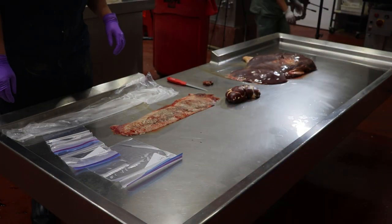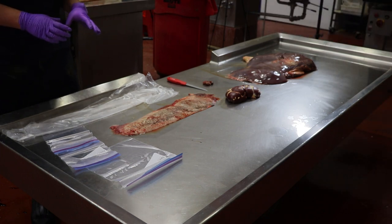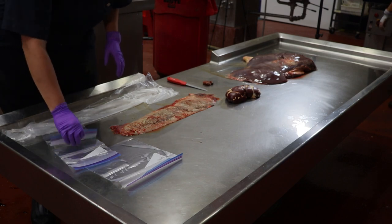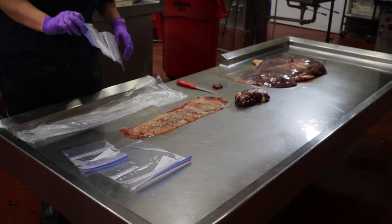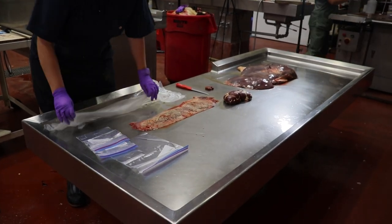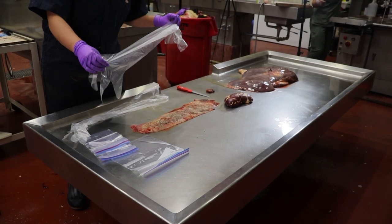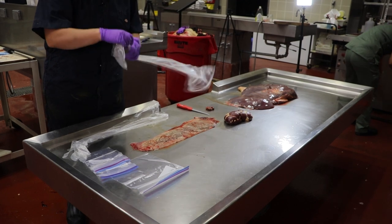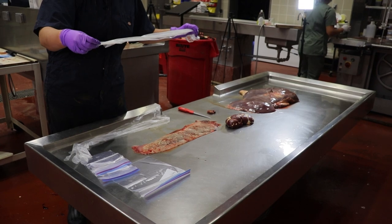When collecting samples to submit to your diagnostic laboratory, make sure to put all individual tissues in individual bags to separate them from any contamination. This can be as easy as using individual zip locks if you have them on hand, or if you happen to have some rectal palpation sleeves, it's just as easy to put the individual tissues into the rectal sleeve, tie off in between tissues, and submit as a tube of tissues.